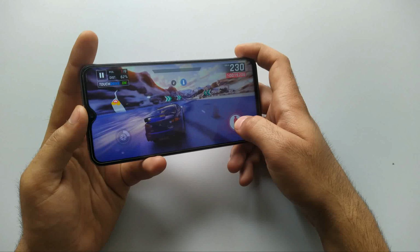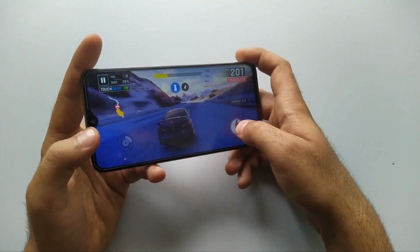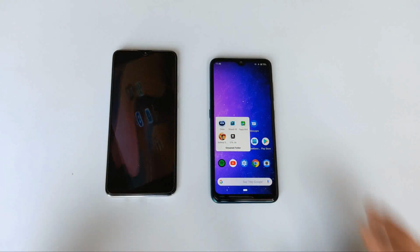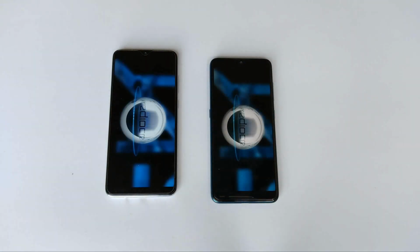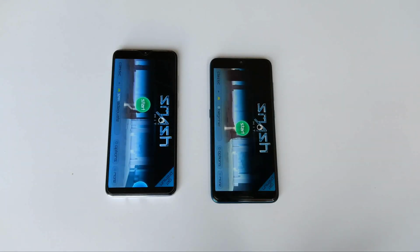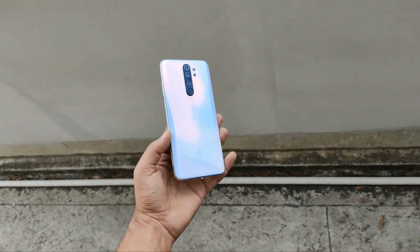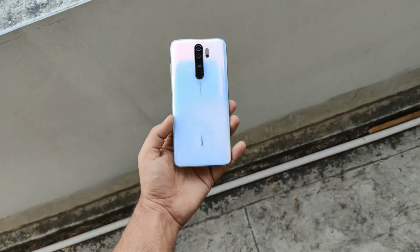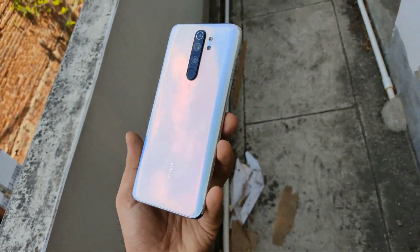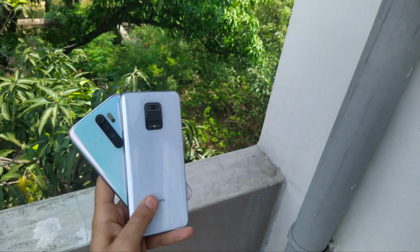Speed wise, also compared it with the Nokia 7.2. Okay, that has a little outdated chipset, but also with the Redmi Note 9 Pro. Comparing it with the Redmi Note 9 Pro, it proves to be better in pretty much every department you compare. There are other phones like the Poco X2 and many phones from Realme, but if you want to buy a Redmi phone from the Note series, you can definitely go for this one. I won't recommend buying the Redmi Note 9S or the Redmi Note 9. Yes, there is the Max variant, but that again costs a little bit more.